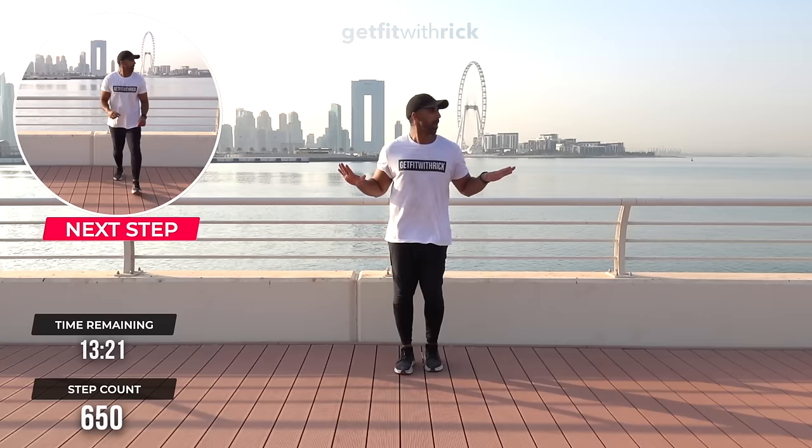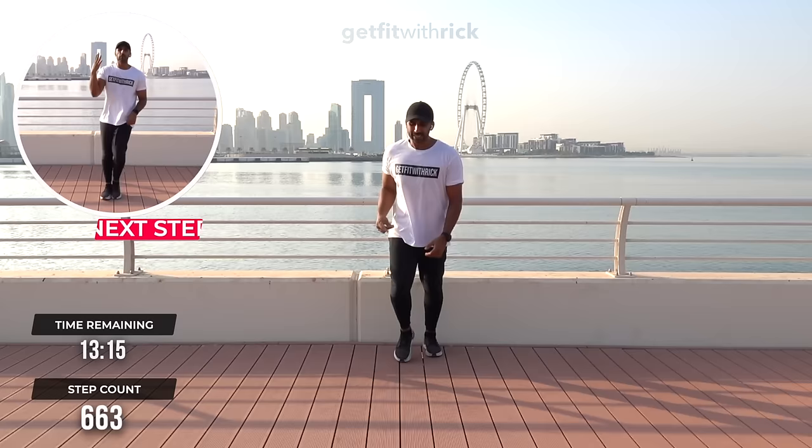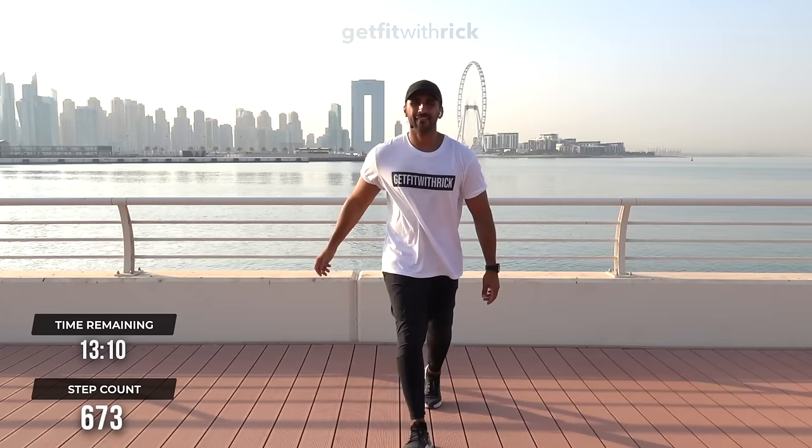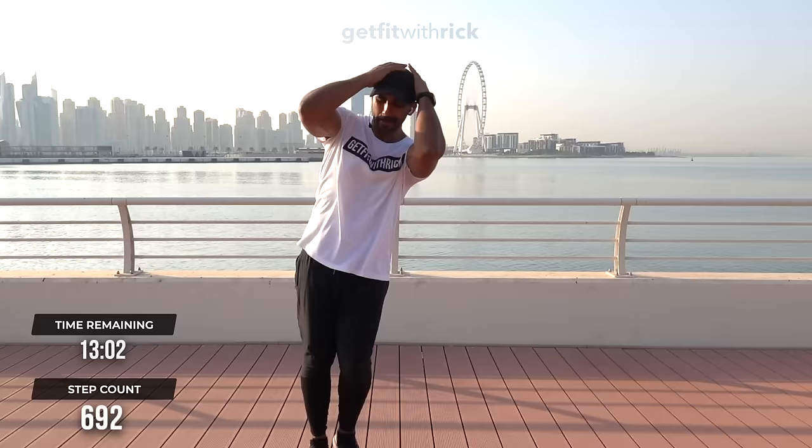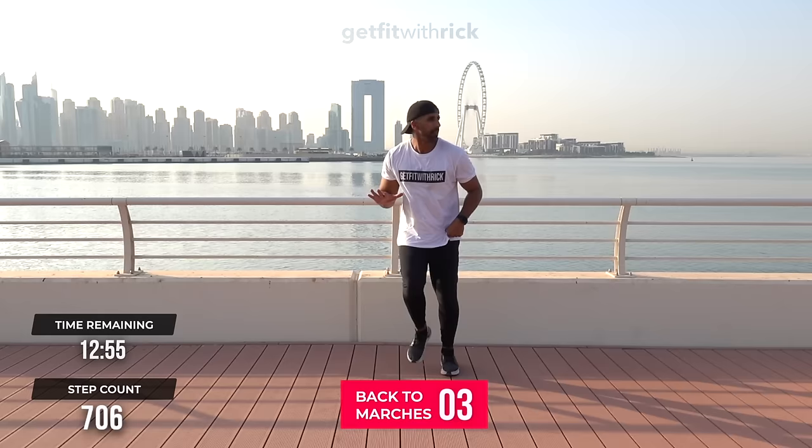So, of course, we're sandwiching marching and forwards, four walks forward. Four walks forward, let's go. One, two, three. Well done. Let's go into our bridge step. Four step touches forward. Four on spot. Woo! My hat's got to swish back to front for this one, baby. On spot. Bring it back home to marches.